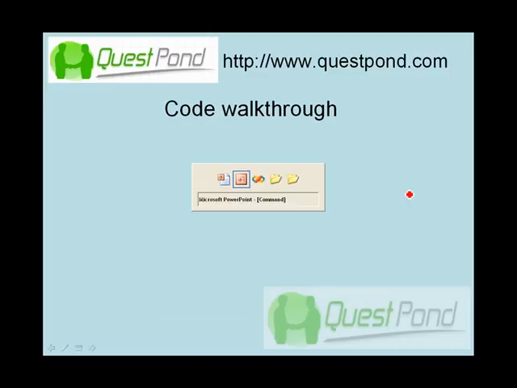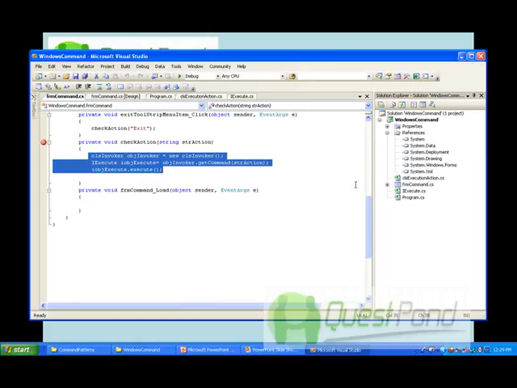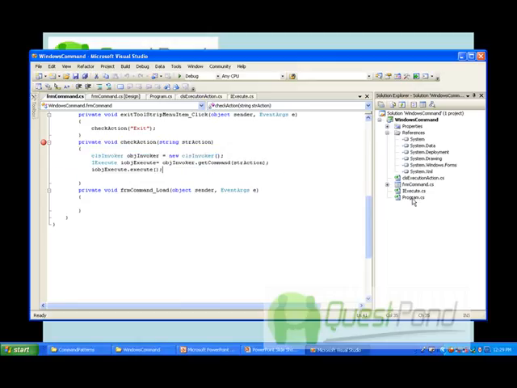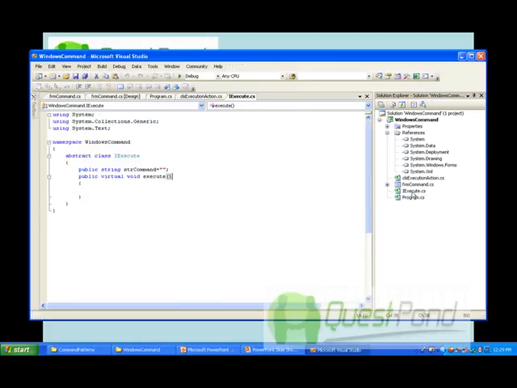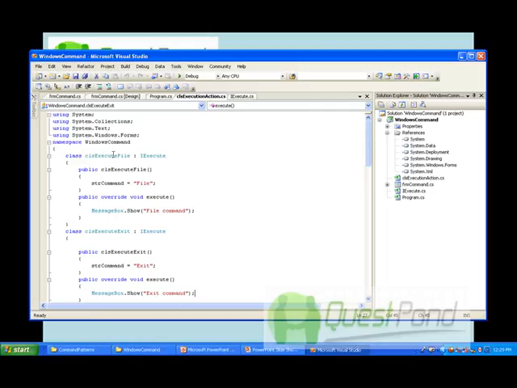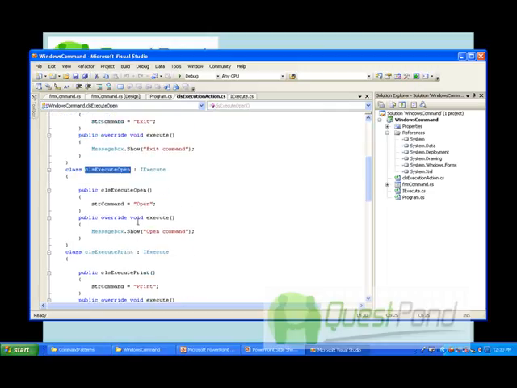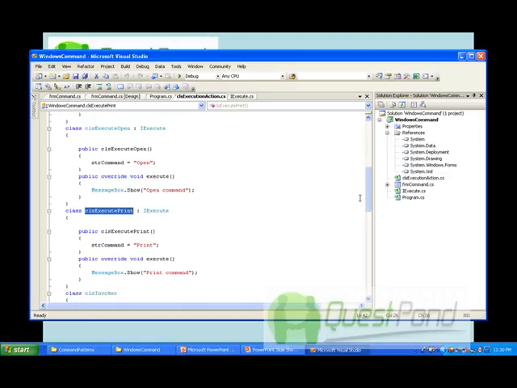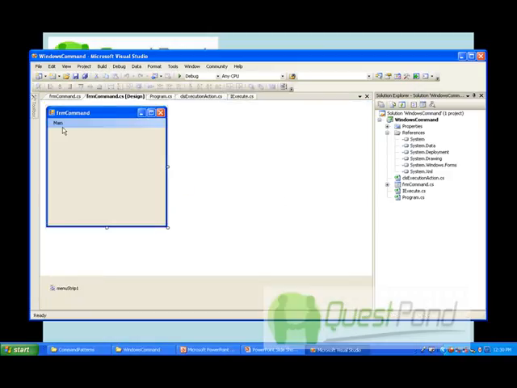Let's make a simple code walkthrough of it. We'll just look into the code. It's very simple, the same thing I've discussed. I have a simple IExecute interface, and this interface is implemented in all my actions, for example file, exit, open and print. Then I have my menu over here.